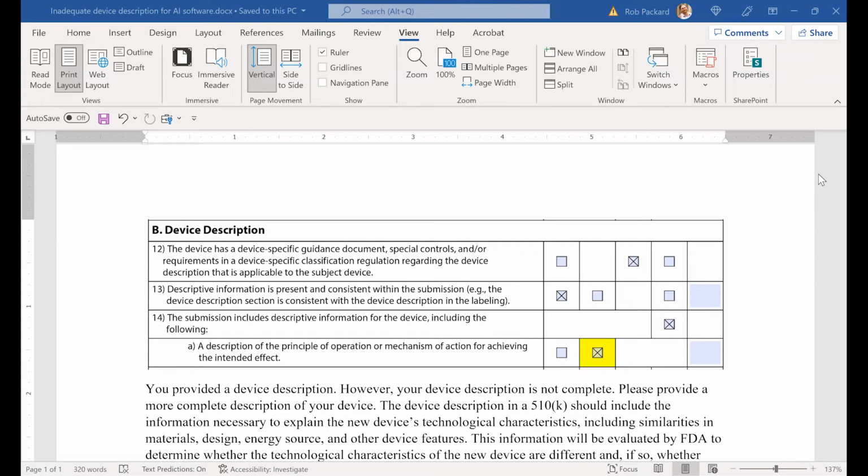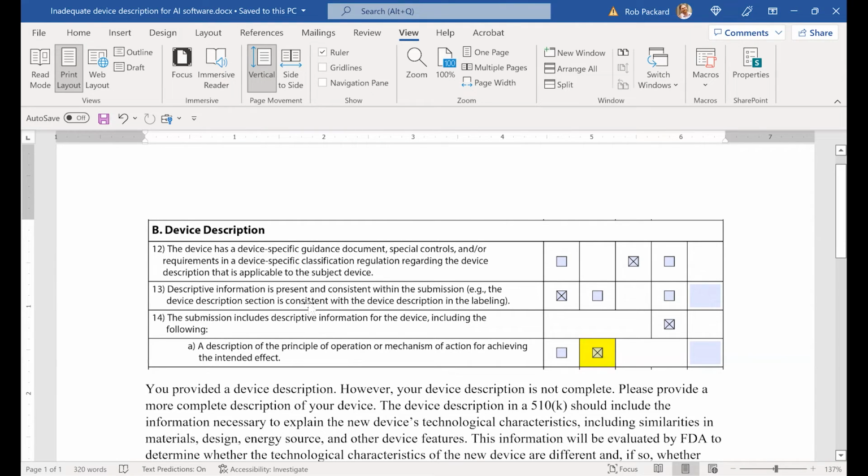This general description is typically copied into the 510K summary. It's copied into the executive summary. It's copied into the substantial equivalence comparison. It's also included in the instructions for use for your device, because you have to provide a technical description of your device in the IFU. So whatever description you put here, copy and paste it everywhere else, so it's consistent across the submission, within the submission, they say. If yours isn't consistent, that's a reason for them rejecting it. So that's what they mean by that particular section. Just copy and paste that first paragraph.